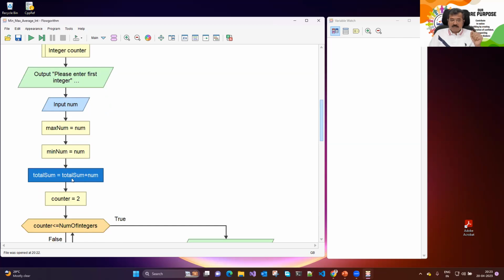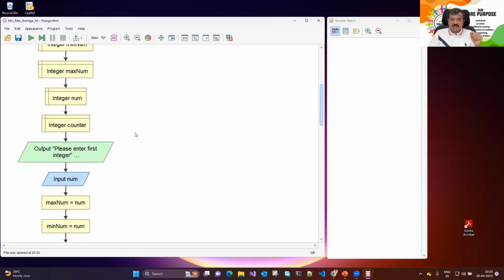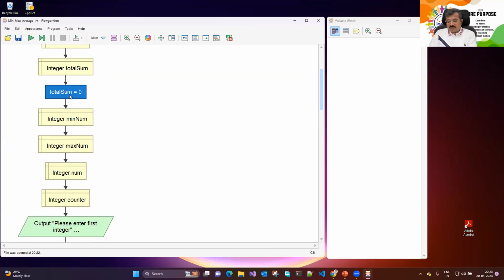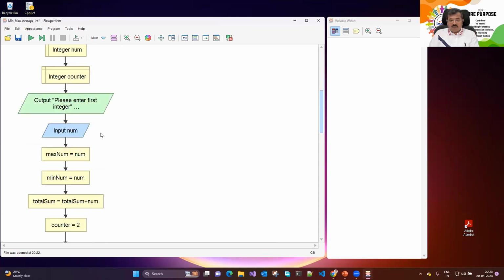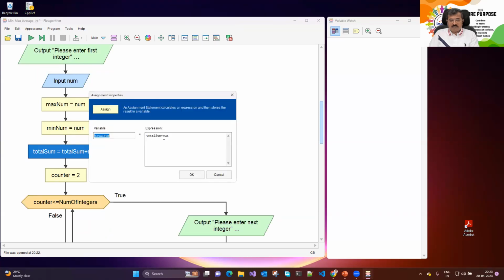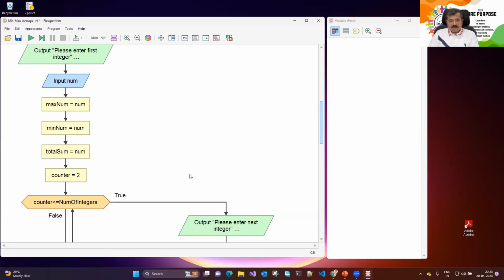That's very correct. But why do you have to say total plus number, Bhagyashree? I need not take this variable total sum as 0 initially. Whatever variable you have taken, the first number will simply become the number itself. Total sum is the number for the first time. 0 plus 5 is the same as total sum equal to 5. Okay, and then you are taking counter as 2 because the first number has already been accepted. I hope you understood this, Bhagyashree. Have you understood the state change that I have done?